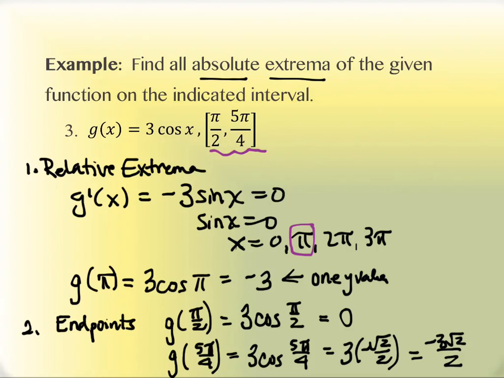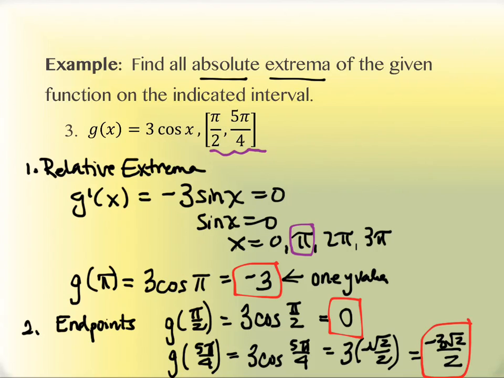So here's the deal. Once we've tested the endpoints and we've found the corresponding y value for the relative extrema, we take a look at the 3 y values that we have. And this goes back to what you were asking about, Chance, when we were doing relative extrema. What we talked about with relative extrema is it didn't always give me what I was hoping it would give me, but for absolute extrema, it does.